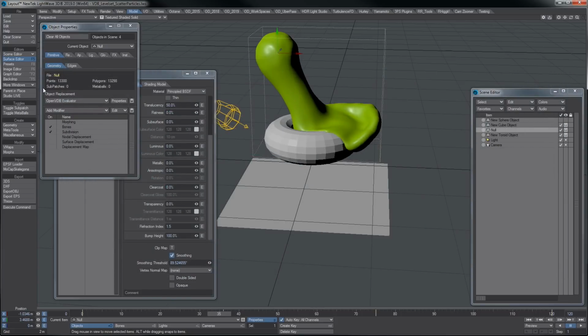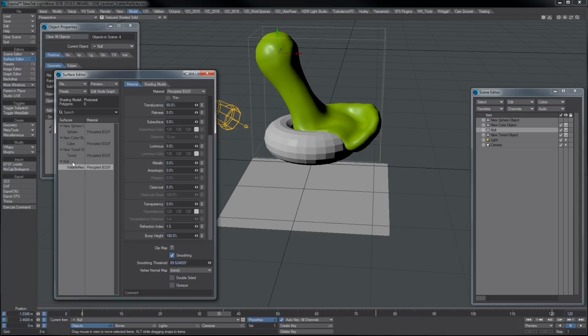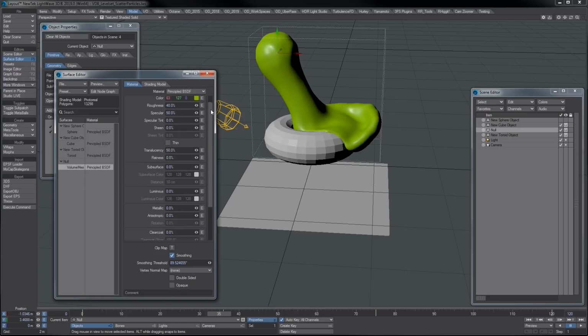Again, since the surface gets created, we have just some greenish type surface on the volume mesh, but you can change that to anything you want. And with that, you have a simulation.